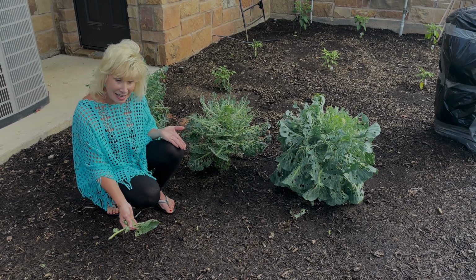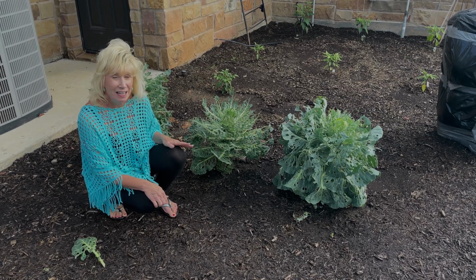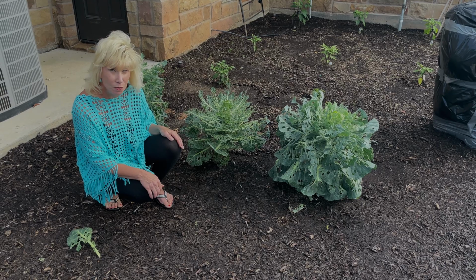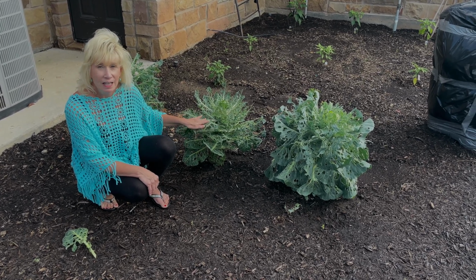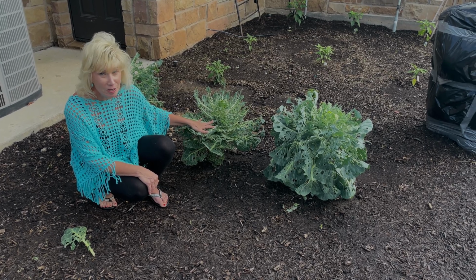And then the last thing is the fact that probably South Texas is not the best optimal place to grow Brussels sprouts because they do need a lot of cold temperature. But we're going to go ahead, we're going to try it again in the fall and follow all those things that I talked about. So I hope this has helped you learn a little bit about Brussels sprouts.